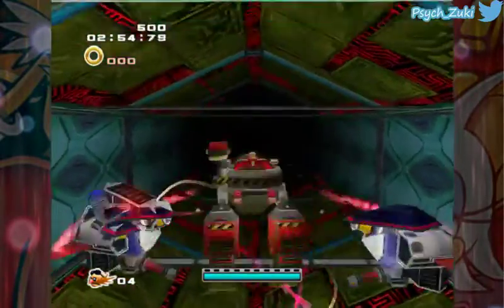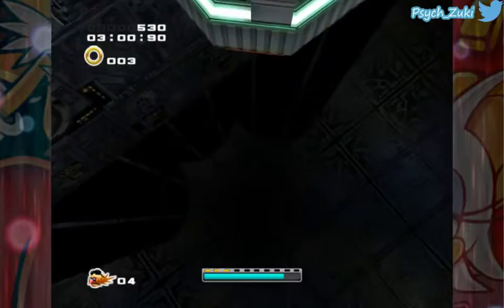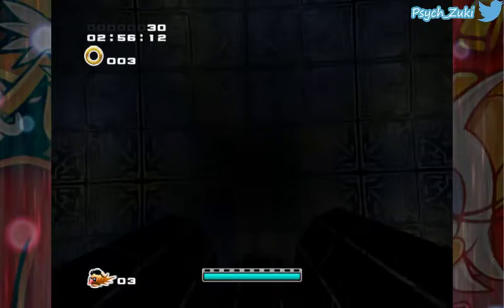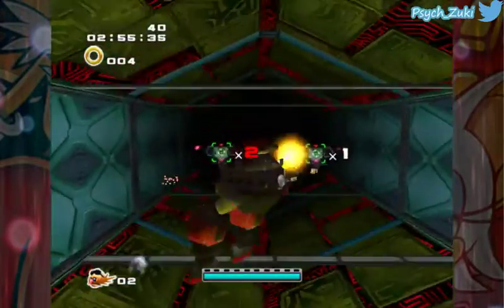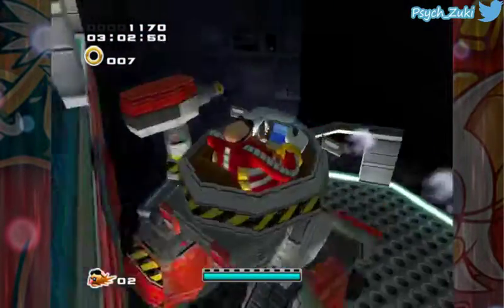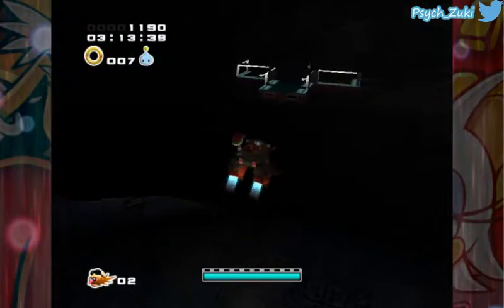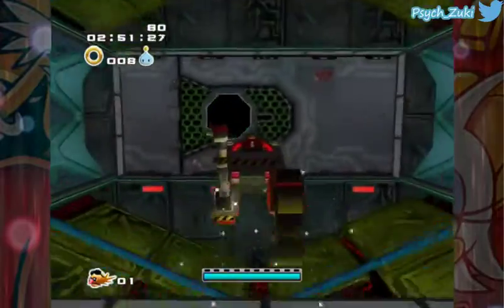Sour Patch Kids are awesome. There we go. What? Damn it. So hard because you can't exactly move the camera and it sucks. Oh, damn it, I forgot to hit the jump button again. Open back up. Yes, I made it! I probably lost it by dying. Oh, I still have it. Okay, that's fine.